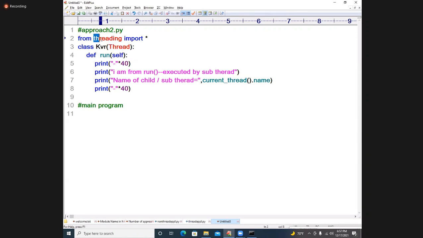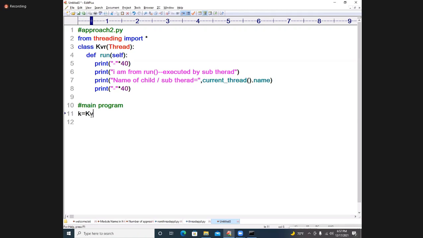I am importing the module: earlier I imported with from threading import star, meaning I call directly. Understand? Which object do I have to create now? Will I create a Thread class object or the subclass? The subclass object I have to create.